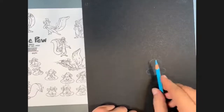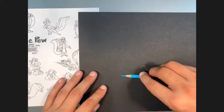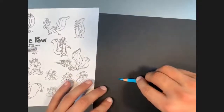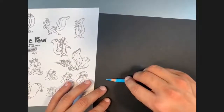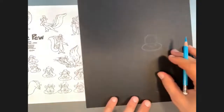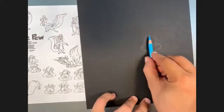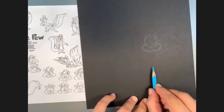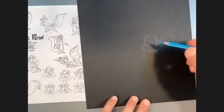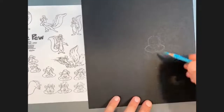So if I'm going to take my pencil, I'm going to measure it out. I'm going to say that's one head, that's two heads, that's three heads, and that's about a half. All right. So I just loosely measured it out with my pencil. And that might even seem a little big even for me as far as how that stretches out. Let's see, one, that's about right. Two, yeah, all right. Looks bigger than it is. So it means his chest kind of comes down right about here.